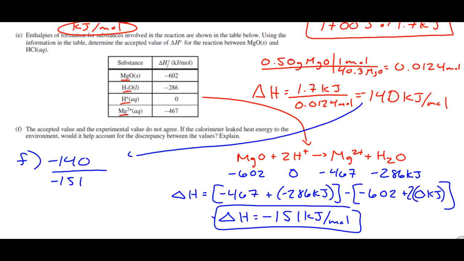So I have less. So if the calorimeter leaked heat, does that make sense to the environment? Yes, because if it leaked heat, that means then that energy would not go into the water. So the heat flow and the temperature change that we were testing would not reflect that because it would have leaked out into the air, into the surroundings. So that is why this would be less than that number, because we weren't able to test it because that heat never made it into the water that we were testing for our temperature change.